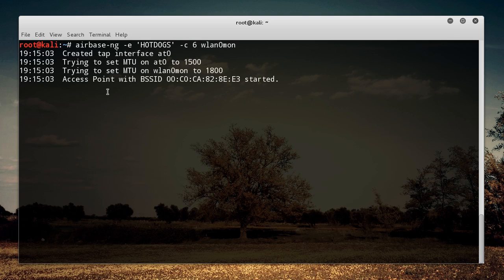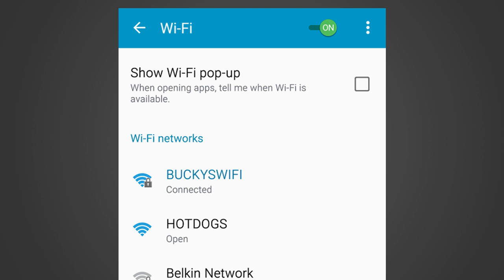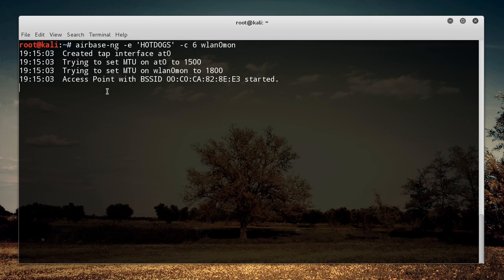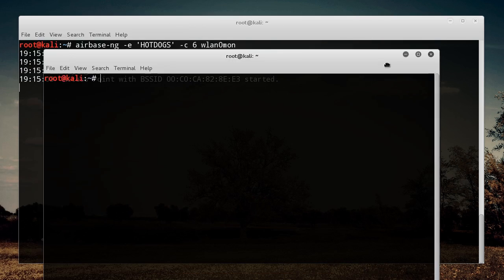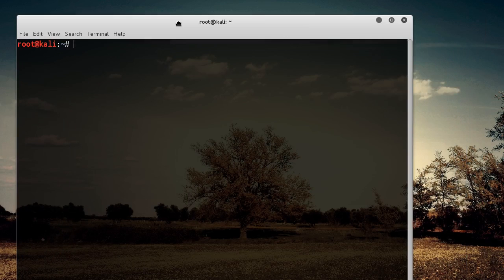Now right now I'm gonna grab my phone and I'm gonna go into my Wi-Fi settings and show you guys. All right, I don't know if you guys could hear that, but I just took a screenshot of my Wi-Fi settings, and I can see that now that this is up and running, this is an option. So whatever tablet, laptop, phone I had, and everyone around me, they're gonna see that this Hot Dogs network is now available and open.